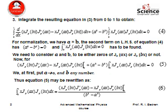Now by integrating the last equation, equation 3, from 0 to 1, we got equation 4. And at this step we have to choose the concept behind the normalization where a equals to b.